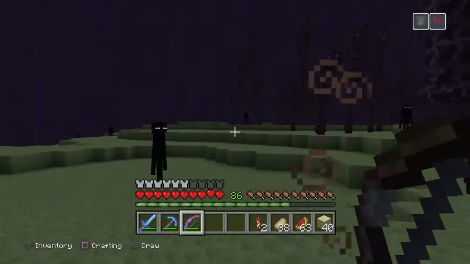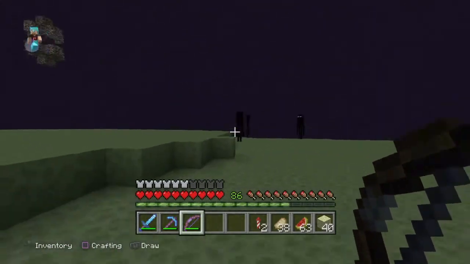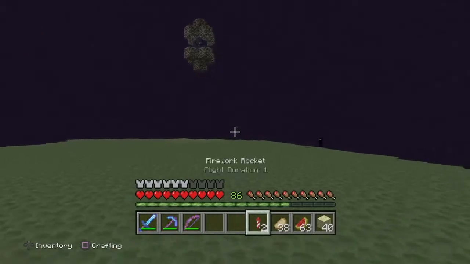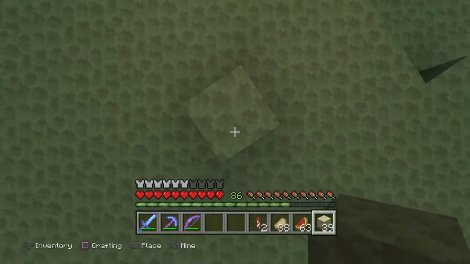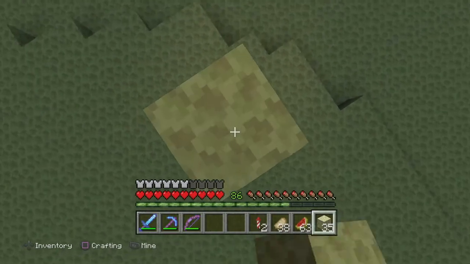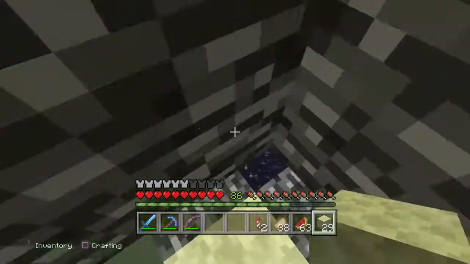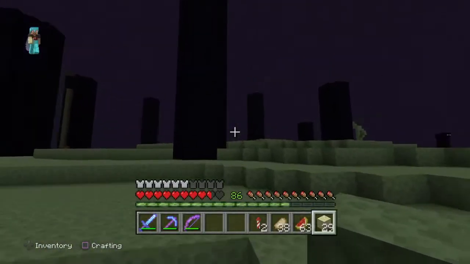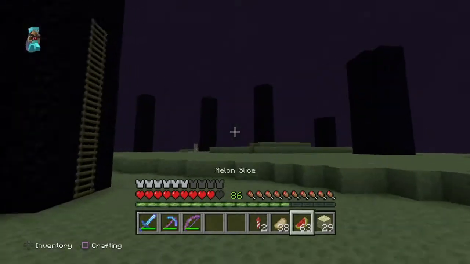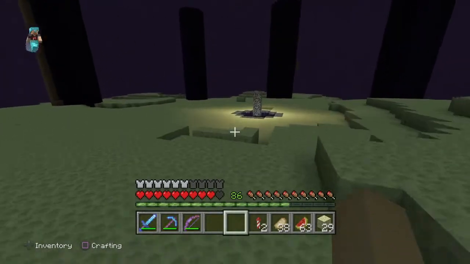I don't even know a way to get back home. I can't get back home, unless I do a glitch or something. Hold on, let me see if this works. This better work, because I need a pearl, and I can't get a pearl. My sword has fire aspect on it, so... Yes! I knew it would work. Alright, guys, so we're just gonna get back to where we came from.